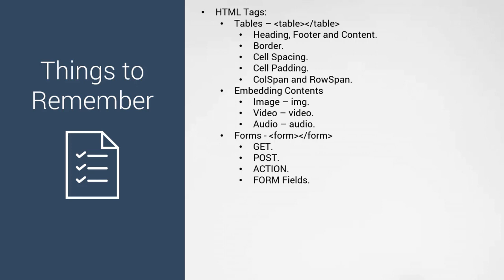Then we talked about form fields, how to create text boxes, radio buttons, check boxes and all sorts of form elements. Then we talked about meta tags. Then we talked about the difference between div and span and when to use div. Well, we looked at div and span containers.